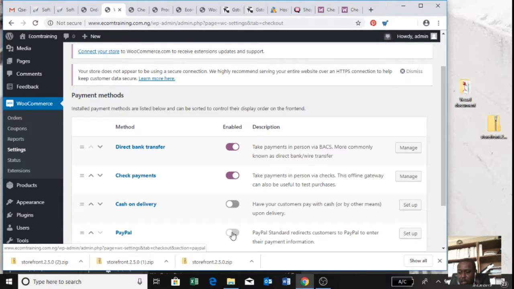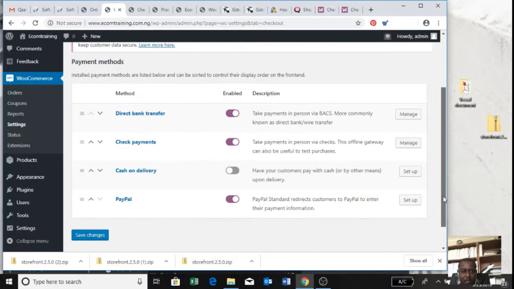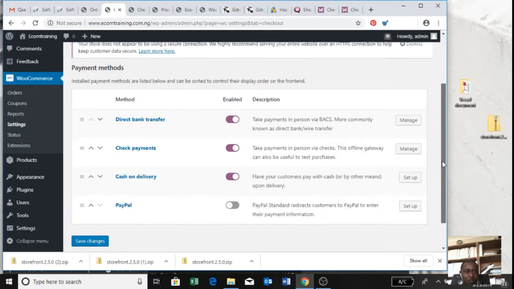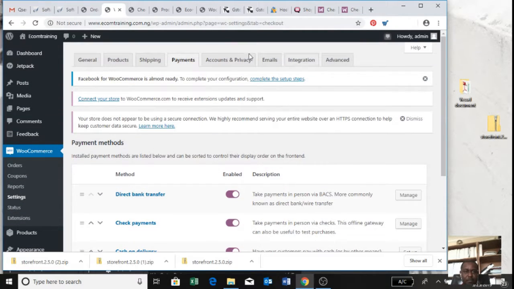I click direct transfer. Payment through PayPal, but my country doesn't accept PayPal, so I don't have the option to click PayPal. But if you're in the US or Canada or some other country in Europe and America, you could use PayPal. Payment on delivery. So you could click all these and make effect on your site.